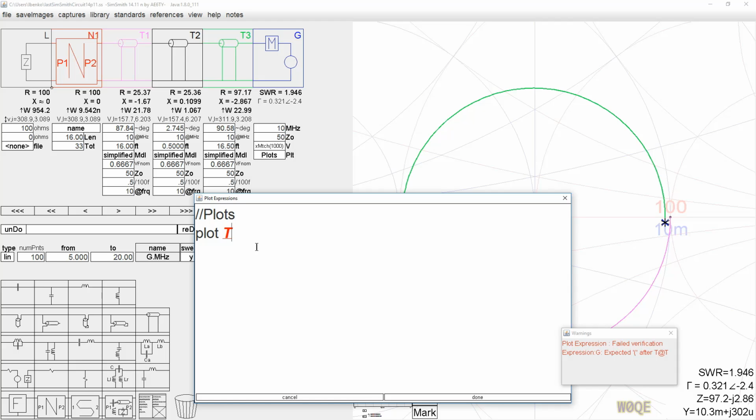We're going to plot transmission line 2, and we're going to plot the power in transmission line 2, and it's a small p because if it was a large P, we'd be plotting the power coming into the line right here. We want the power consumed in there, so we're going to plot the power in transmission line 2, and we're going to put it on an axis called power.